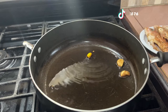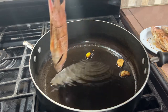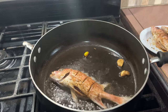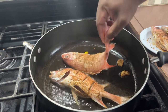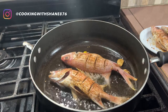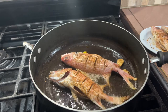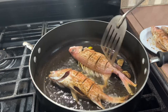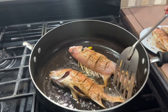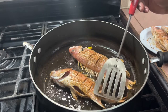Alright, so now that the oil is sufficiently heated, we're gonna add the fish one by one. Fry them on both sides until they are golden. This is starting to fill up here, don't mind that.